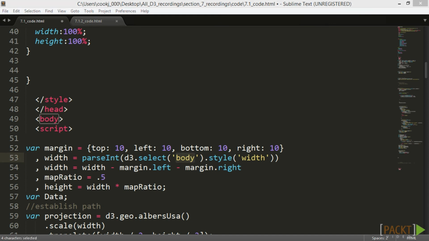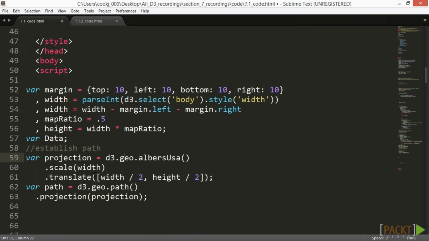After subtracting the width of our body by our margins left and right, and computing our height in relation to our width, we have a way to dynamically grab dimensions for our visualization as the body size on our screen changes. Well, what we've typed already can be used to resize the map container, or SVG, based on our screen size.